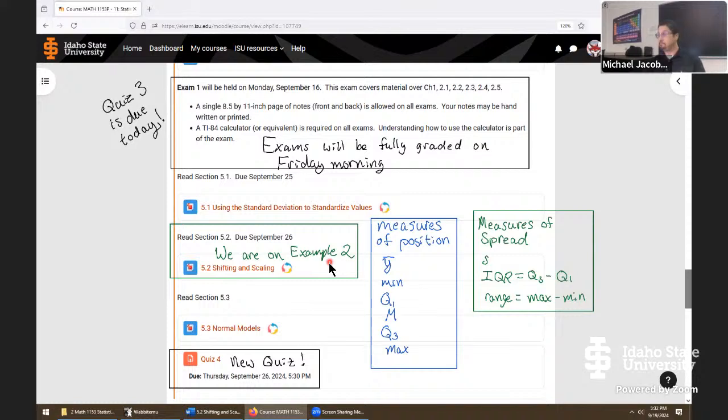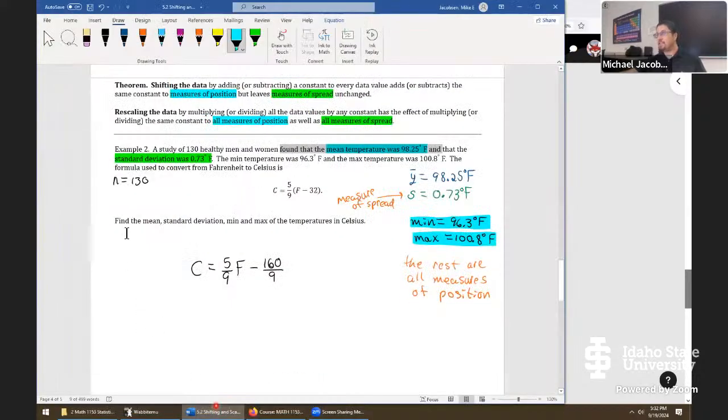This is 5.2, shifting and rescaling. We're nearly done. I think we'll still spend a good amount of time in there, because if that was a pretty confusing section, you ought to spend more time taking a look at it. Section 5.3 is a larger section, so I was intending that we'd probably finish this on Monday's class, possibly. So we'll make an early start on that section. Let's take a look. We left off right here.